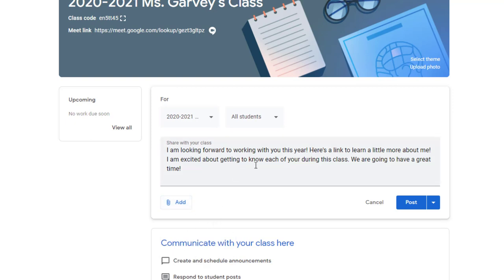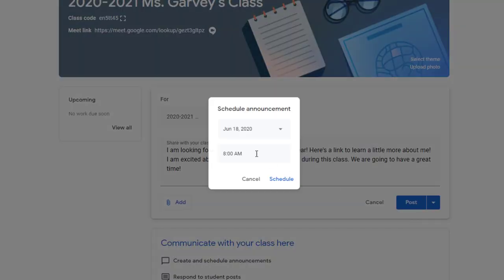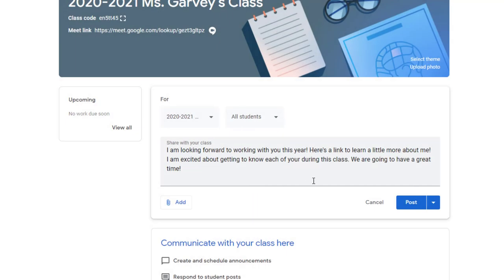I do want to show, as you go over to the right, if you wanted to post it immediately, you could click Post. There is a drop down where you can schedule the post or save the draft if you're not ready to decide when you want to schedule it or when you want to post it. This is when you don't have time to finish it right now, but you want to come back to it later. If you wanted to schedule it, you simply choose a date and a time on which you want the announcement posted. This is a great time saver. But for now, I'm going to go ahead and post this announcement.